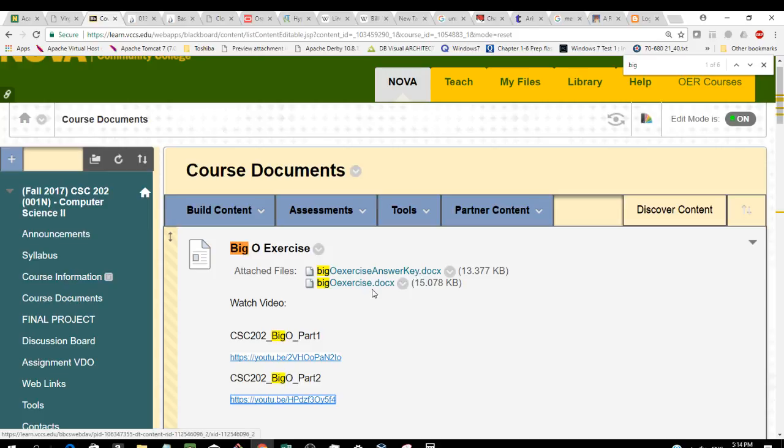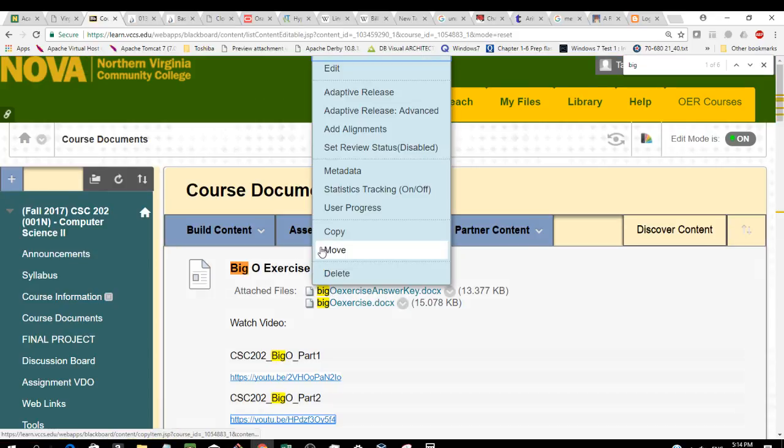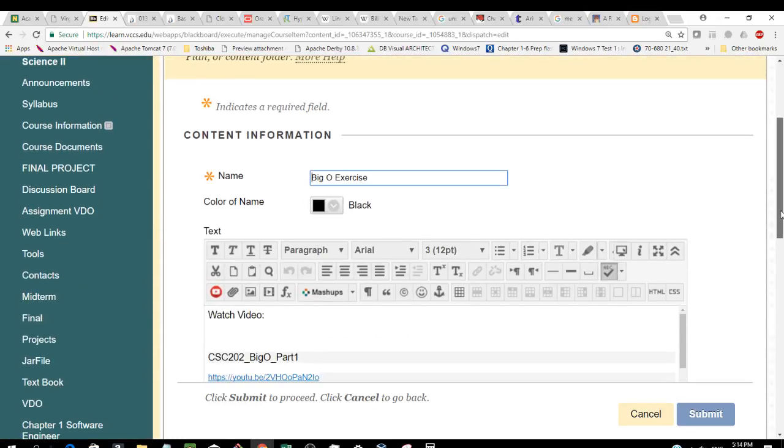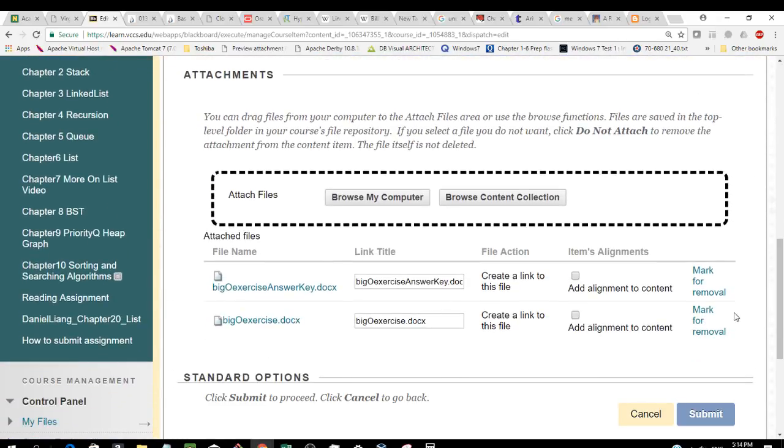Well, I happen to give you the answer key, so don't look at the answer key yet. Should I remove it now? Some of you try to download it. No, just leave it. Okay, I'll leave it.